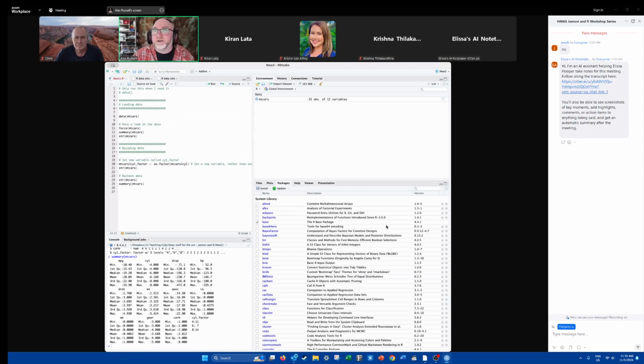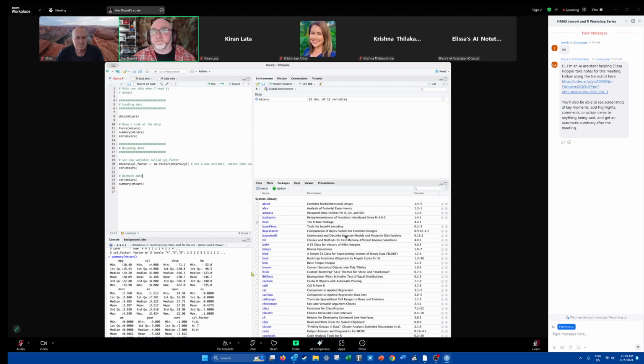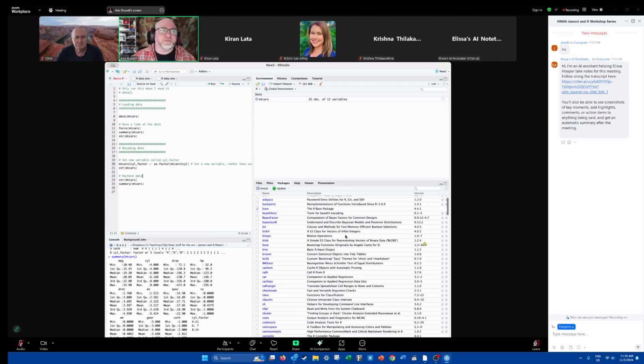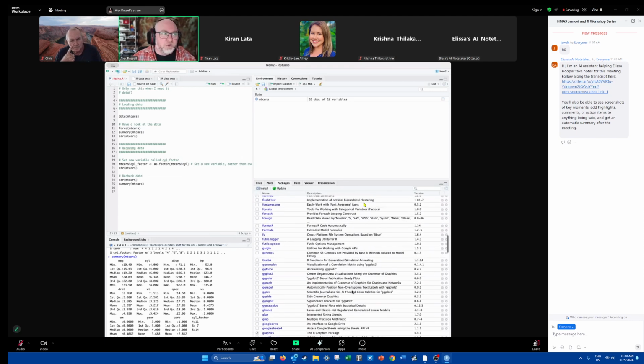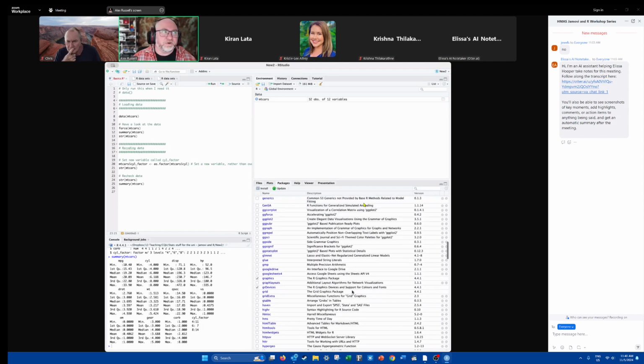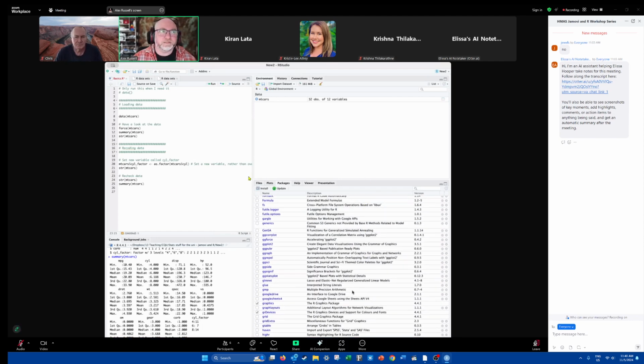These are like add-ons to R. So you've got this base R here, but you can add all sorts of functionality to it. This is really where R shines because there are so many things that you can do, and it all depends on someone actually writing the code to make that happen. These are not all of the packages that are available, but these are pretty common ones.